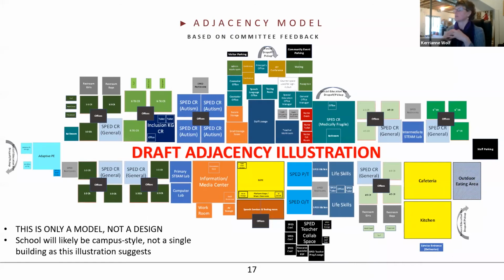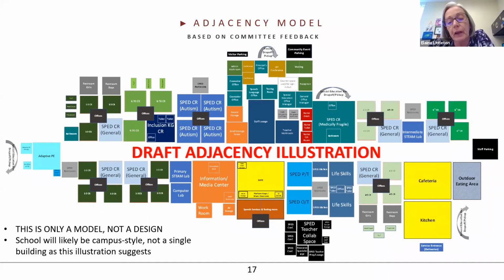At this point, I haven't really done a lot of other edits. I will on some of those black sped spaces at the bottom there. So personally, and this is just me being selfish because I'm a kindergarten teacher, having kindergarten and primary students have to walk from one end of the campus all the way to the other to get to the cafeteria is not fun. We've done it for years, and it's not easy, and it's a little bit of chaos. Yeah, you're right. It should probably be on the primary side of the building. I wonder, could we just flip-flop the cafeteria, kitchen, and outdoor area and the adaptive PE? Yeah, we can make some kind of swap out there.